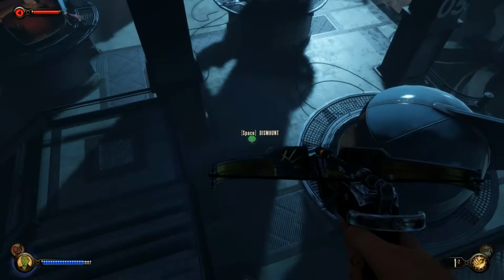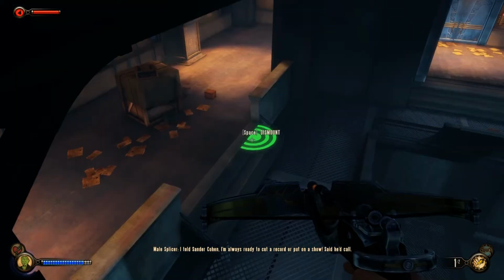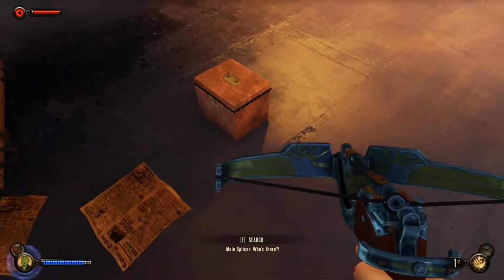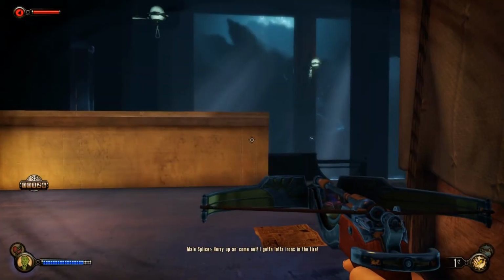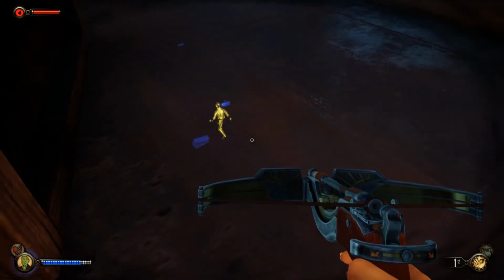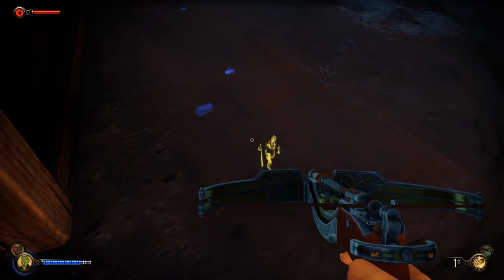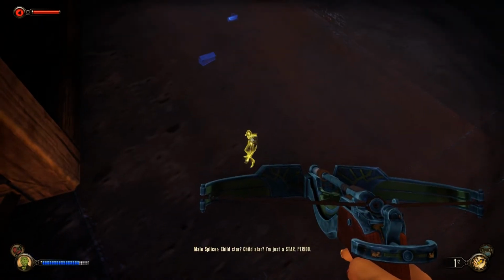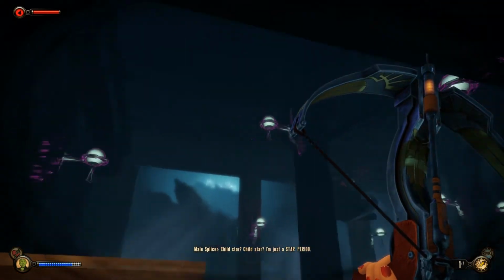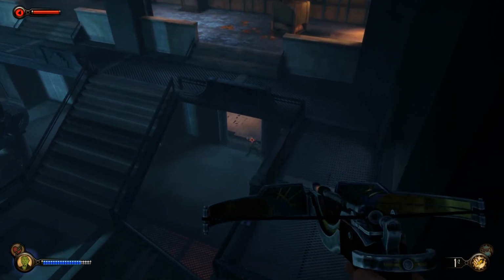Okay, let's see. Let's go pick up. Over here? Yeah. Oh no. Hurry up and come out. I got a lot of irons in the fire. Who's talking? He heard me from down there? Really? I mean, I see a bag, something I can loot. Let's get on a hook and take him out. Nice and easy.